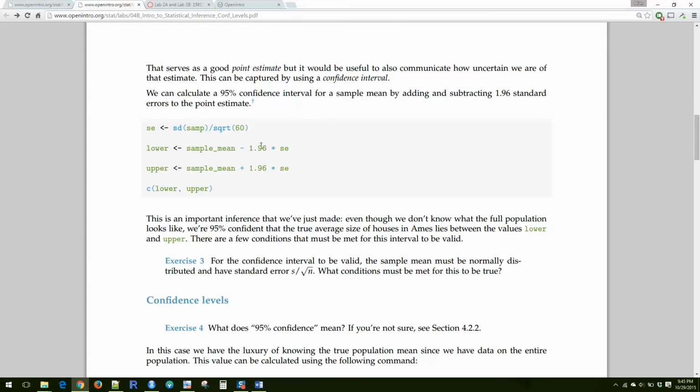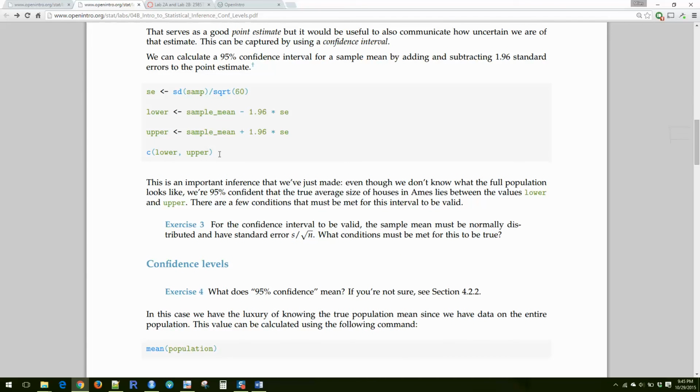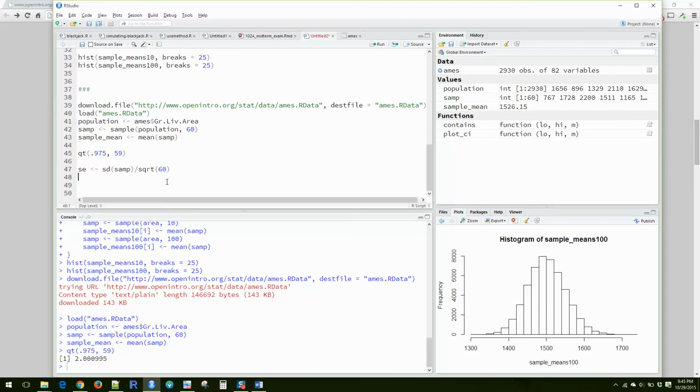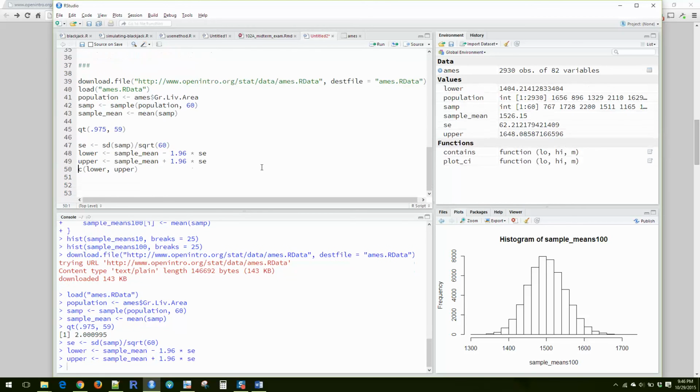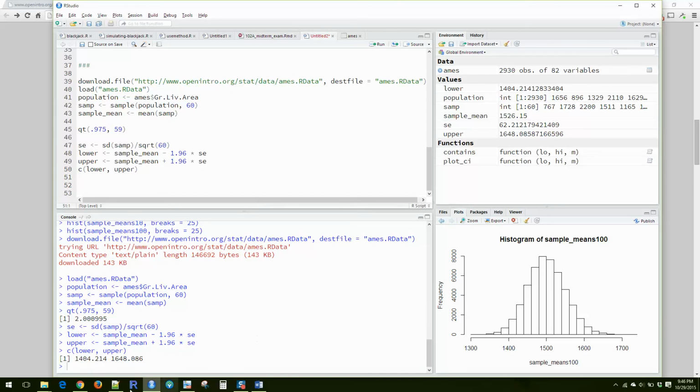They're using 1.96, which is not technically correct, but for the purposes of this lab it's close enough. Anytime you see this arrow, it means store it into this thing, lower, and then store it into upper. The c command says combine these two numbers into one output, so it combined the lower and the upper into 1404 and 1648. Here is our confidence interval.